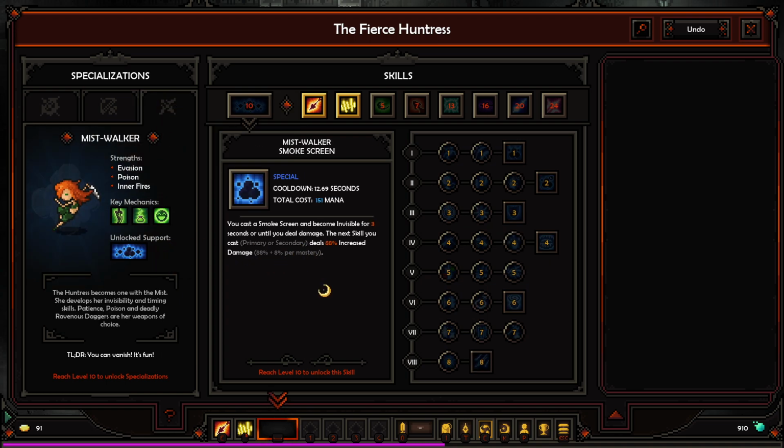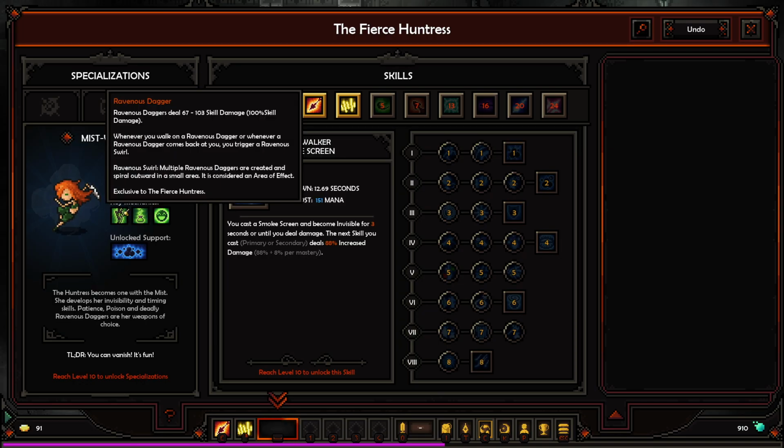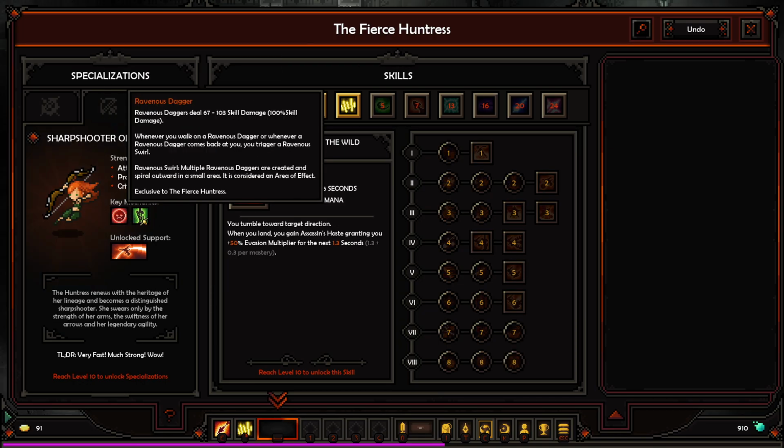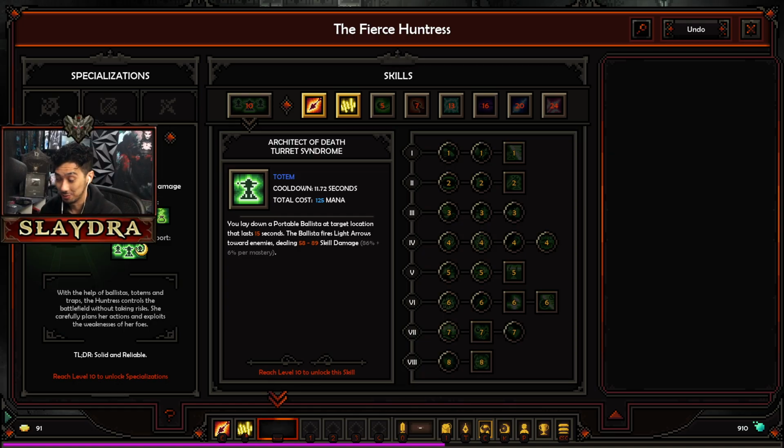And then this one is a smoke screen. So you can cast a smoke screen and become invisible for 3 seconds or until you deal damage. So if you like that stealth playstyle, maybe there is some more with that. But they also show off key mechanics to the class over here. So you can get a dagger whenever you walk on a ravenous dagger or whenever a ravenous dagger comes back at you. So this is maybe a different skill that you'll get. But the thing that I probably want to build again is the turret, because I thought it was really good and it was really fun to play. So I might go for that one again.